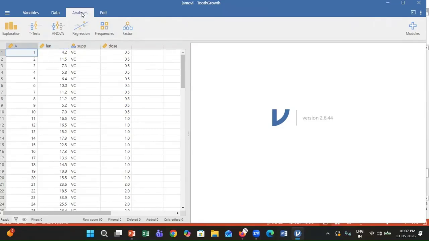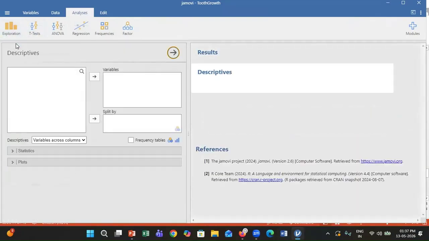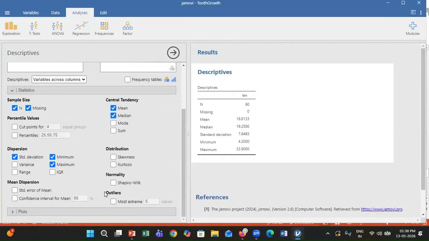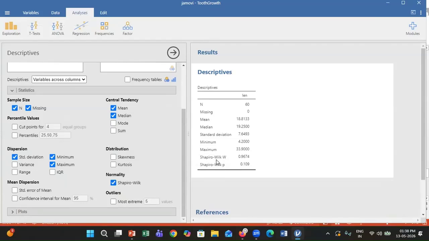For that, now I will go to Analysis tab, move to Exploration, click on Descriptives, take length to variable box, click on Statistics, and here under Normality, I will tick mark Shapiro-Wilk. This has generated Shapiro-Wilk's W statistic as 0.9674 and Shapiro-Wilk p-value as 0.109.